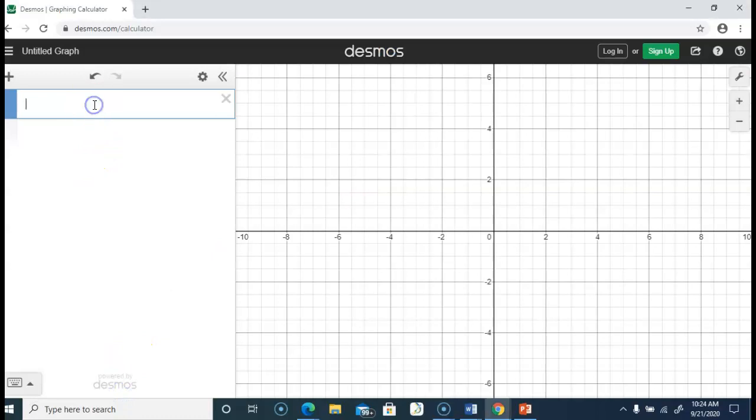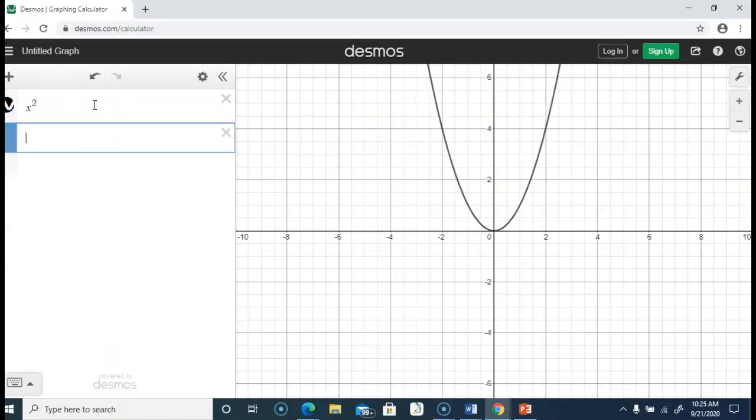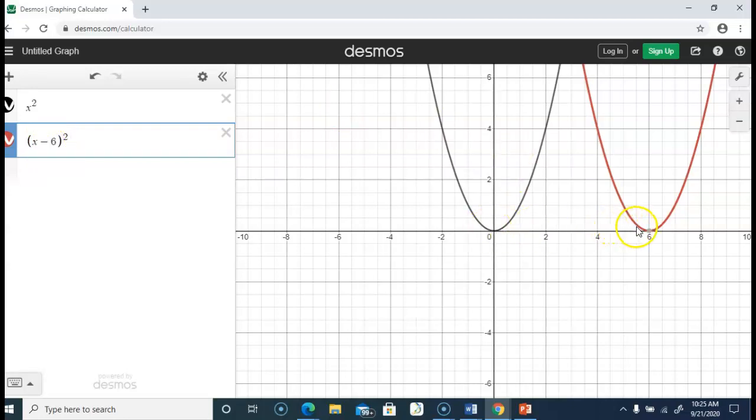So again, I want to show you what these translations look like. I'm going to start again with the parabola, and this time we want to look at horizontal translation. So I'm going to go inside of my parenthesis. Looking at this, you can see this has a minus sign, but if you notice, this was shifted to the right 6 units. So anytime we have a negative, it's going to send us to the right that many units.